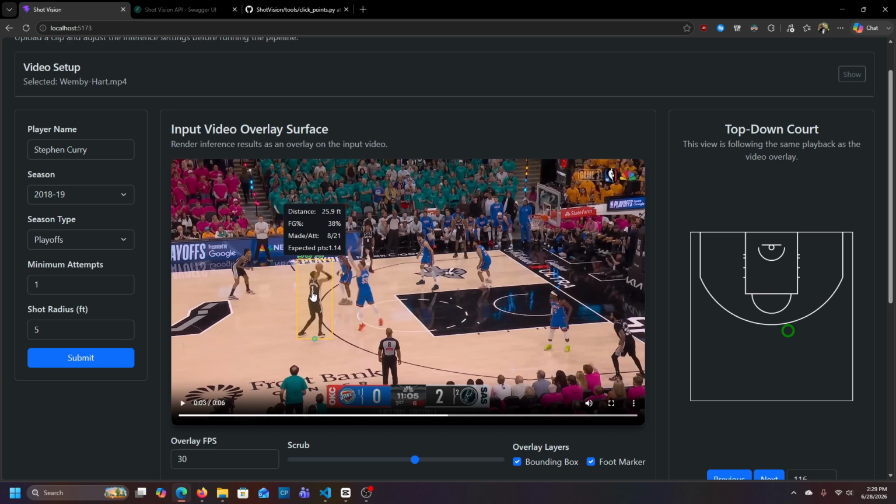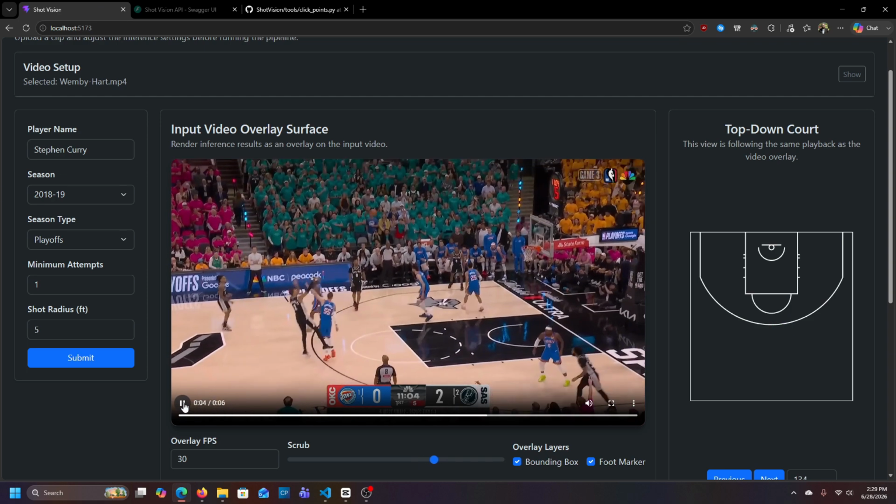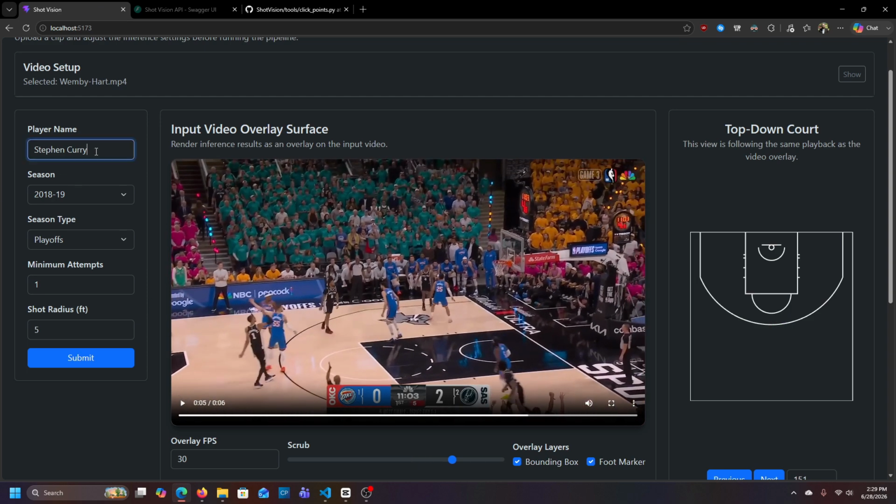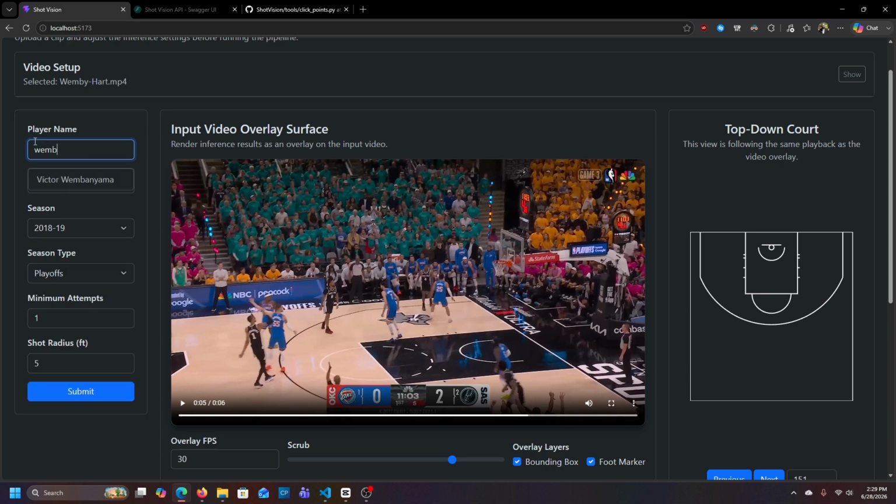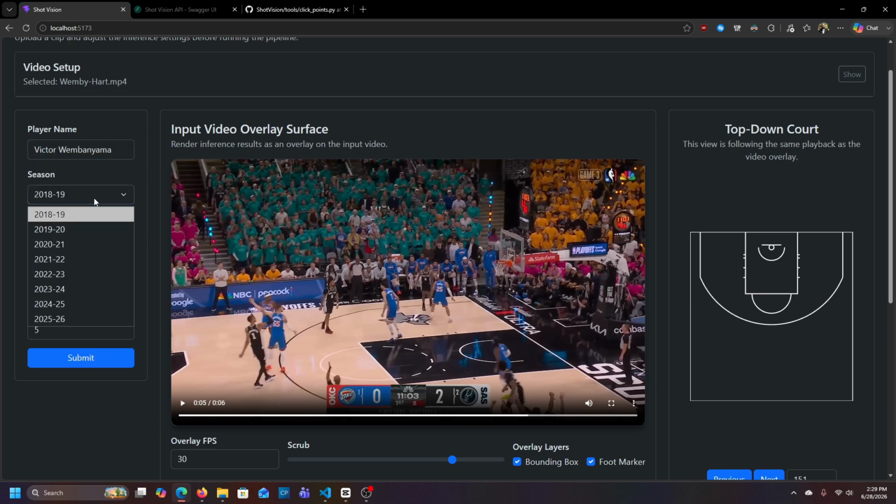Here I'm just messing around with different years of Steph and seeing what he'd hit instead of Wemby. But yeah, that's just another way to use this program.